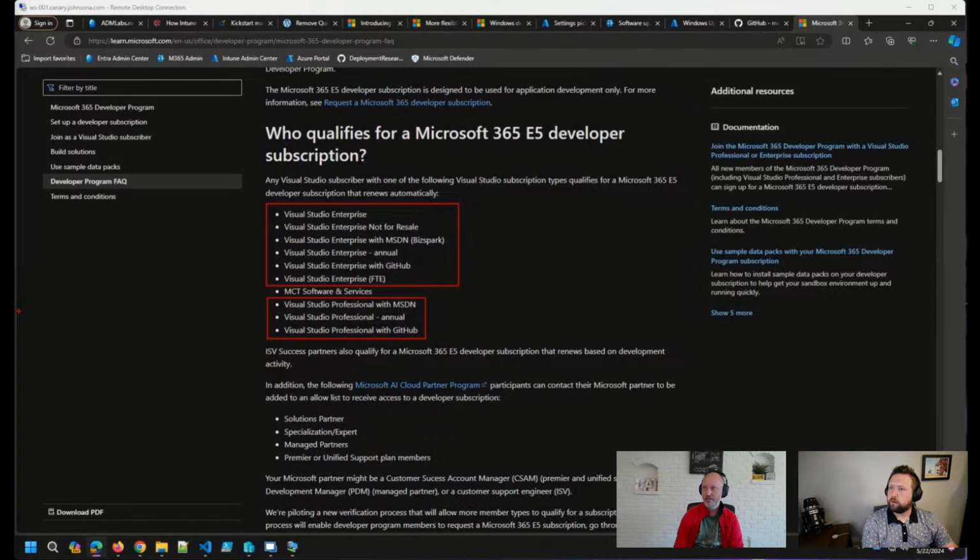What do those run? $45 a month. Yeah. It's still cheaper than buying the licenses individually. Well, in the enterprise subscription, you can subscribe for $250 a month.